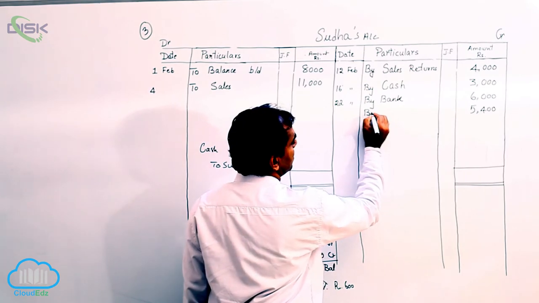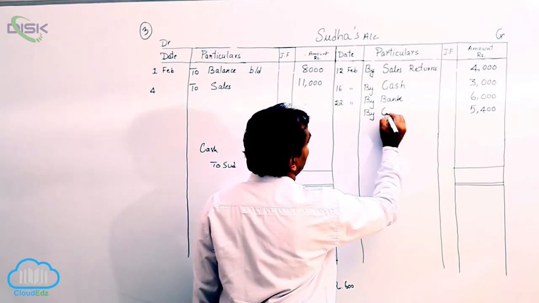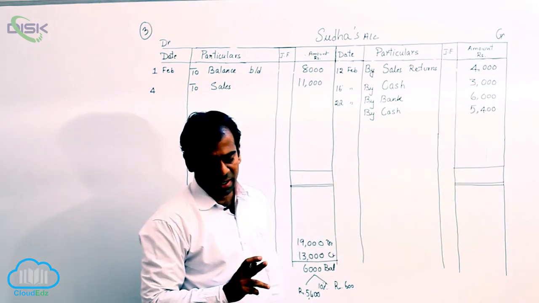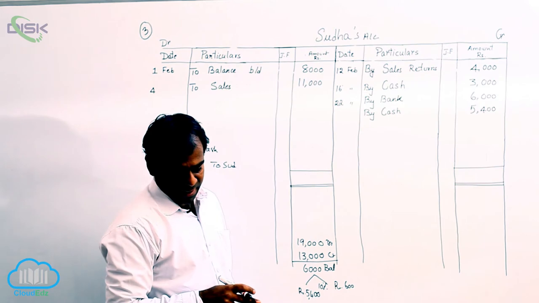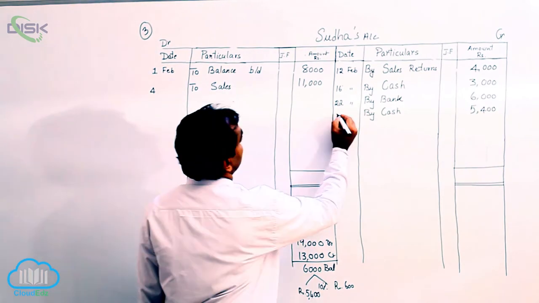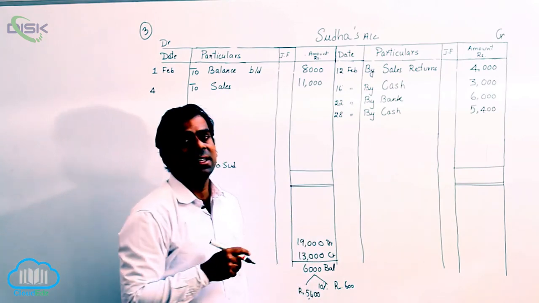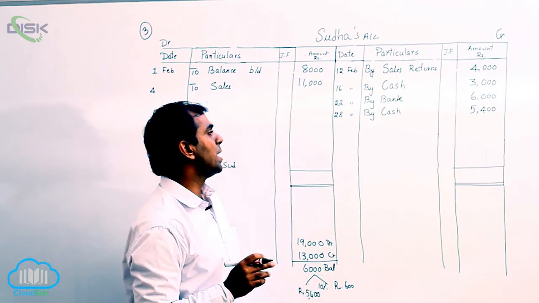You know by is constant. Why we are writing 5,400? We are getting cash. So this is happening on the last day. This or rather it is told on 28th. So we will take 28th. When date is not given, you can take the date as the last date of the month.